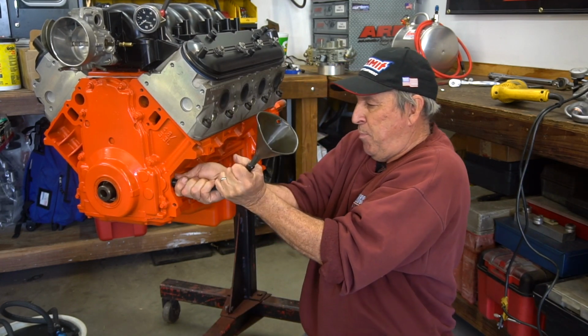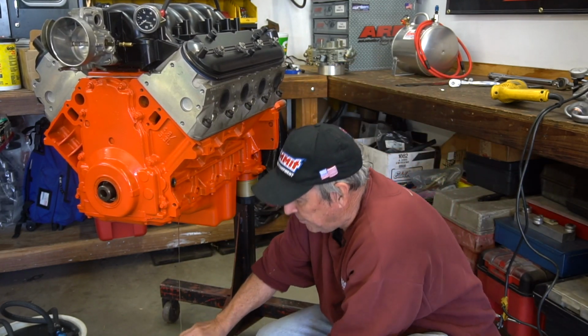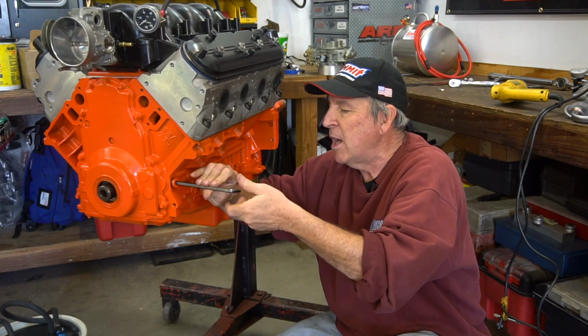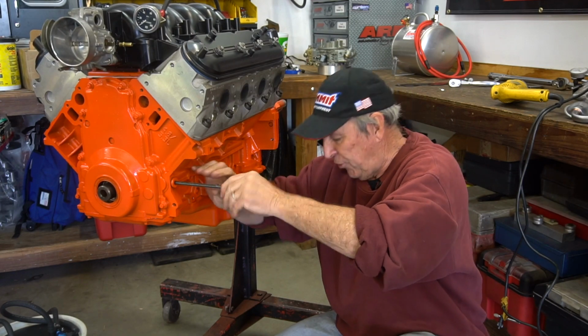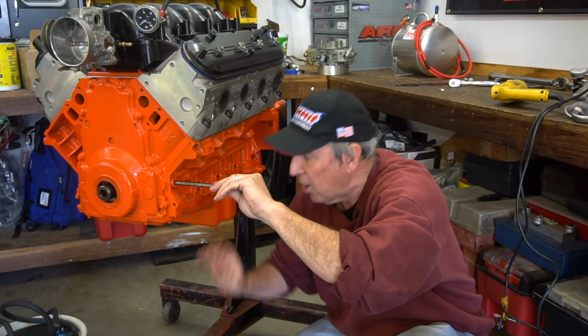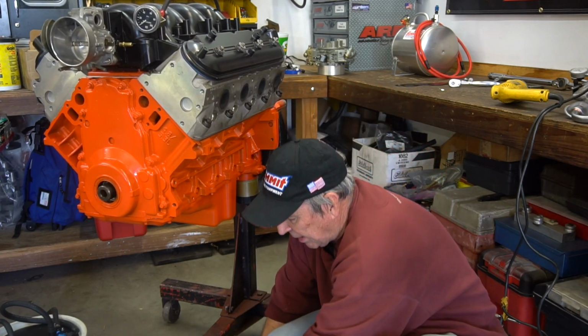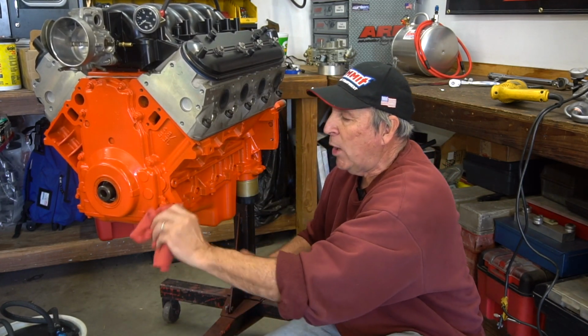So now we just pull the rubber plug out, and of course it's gonna puke all over the place, and then tighten this up, and then spin the engine over with the starter motor, and chances are you'll have oil pressure inside of probably 10, 15 seconds. So that's a quick way to do it. Now we're gonna show you a little more sophisticated way.